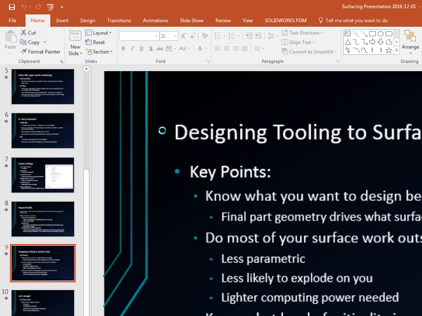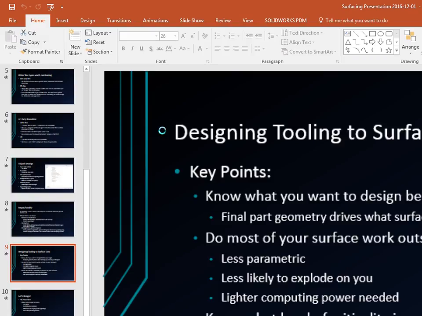So if I go before my split line, we can see the split line it creates is right here. I want everything below this to go away, because that's just going to be a die draw situation. So I'm going to delete those faces, delete that one, and delete this one just to give me a separate body there.